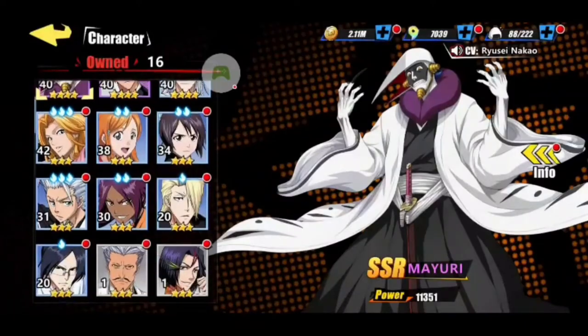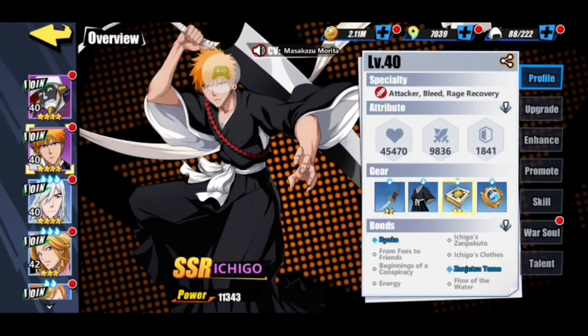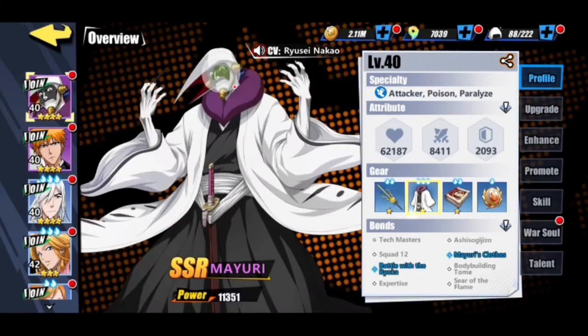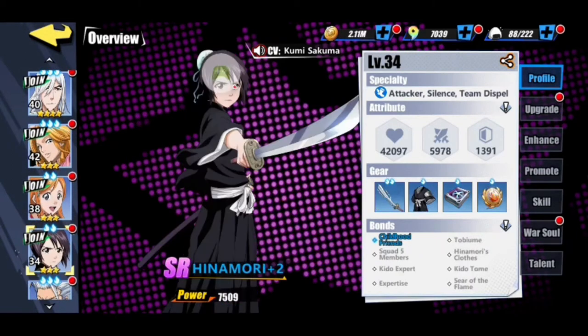And these are all my characters. And like I said, Mario's got a bigger health pool. Way bigger. Look at that. 62k compared to Ichigo, who's 45, and Jashiru, who's 51, so definitely keeping him up front. I don't mind doing that. And Orihime is a lot squishier too at 43, so for story mode, I keep her in back, like I said. Momo's really squishy, but for right now, I'd rather have her up front.